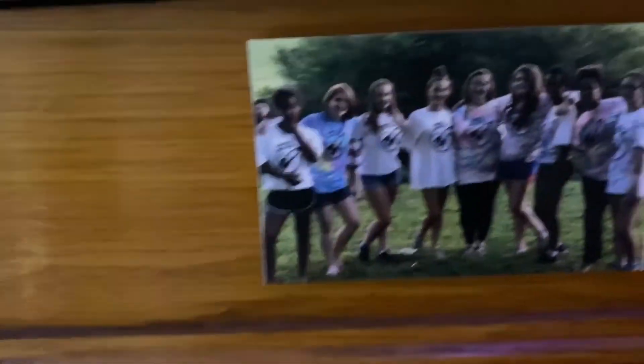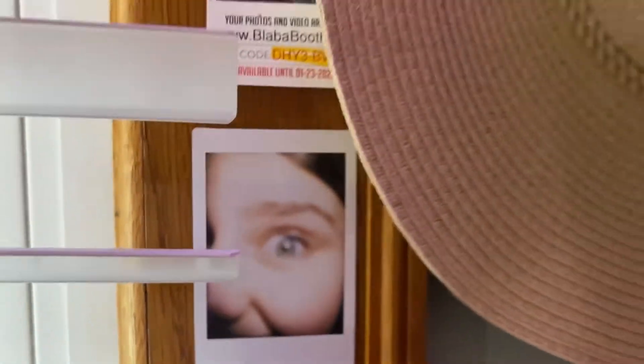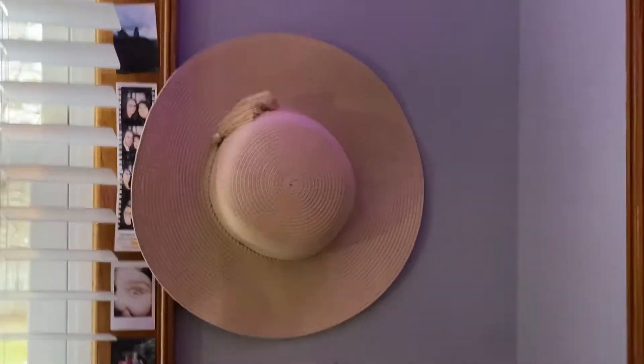This is a picture of me and my friends, a picture of me and my friend, a picture of me and my sister, and a picture of my eye that somebody took. Polaroids, photo booth pictures of me and my sister, me when I was really little, me with a baby, me with my Nana, me with my friend. This hat is really off-center. This is my closet — we're not going in there.